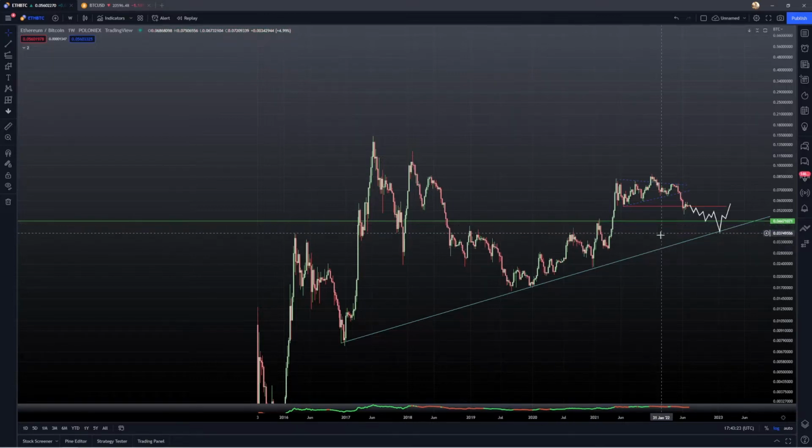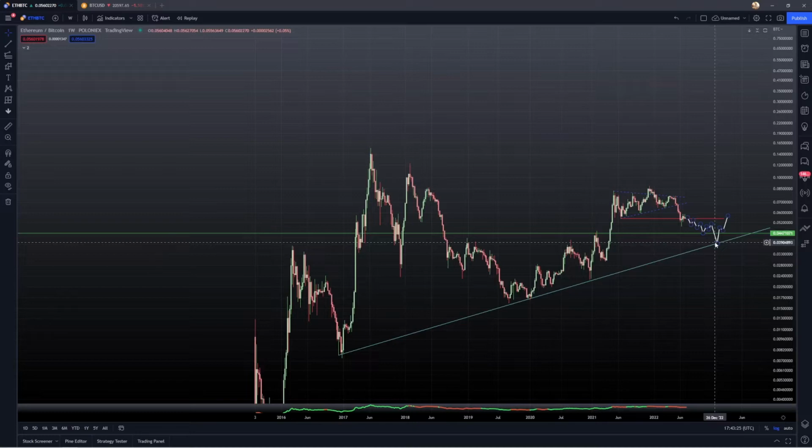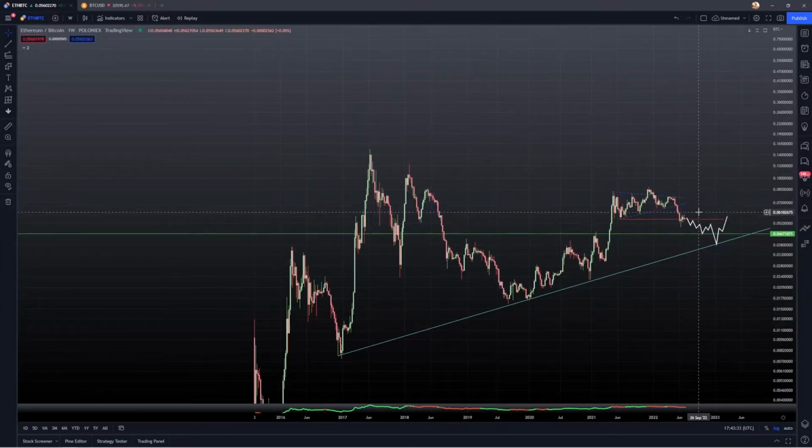Now, I think that when we do form this bottom on the Ethereum Bitcoin ratio, whether it be today, or maybe it's already in, or in a few months, then I think that will signal the general bottom in sentiment around crypto, because that will mean that people are starting to be a little more speculative. They're starting to be a little bit more comfortable in Ethereum, which is far riskier than Bitcoin, because we see on these drawdowns when Bitcoin say takes a 50% decline, Ethereum will drop most likely 60 or 70%.